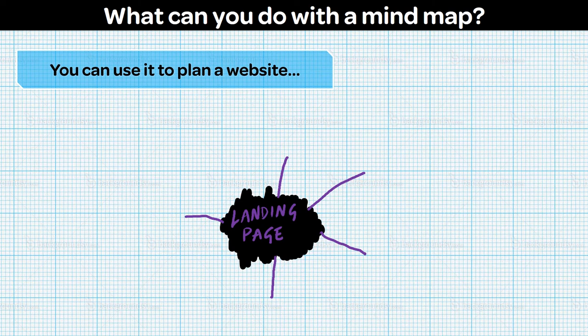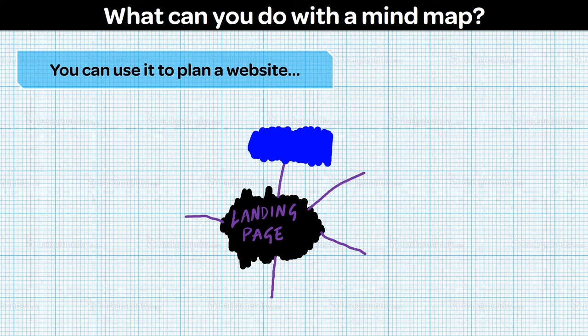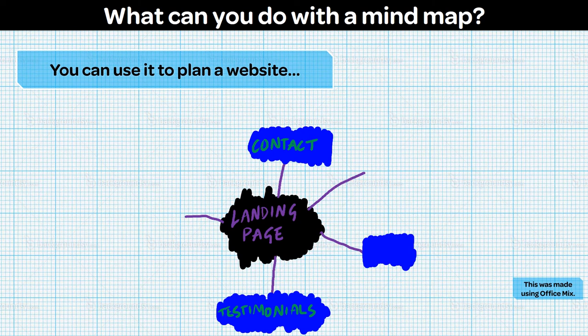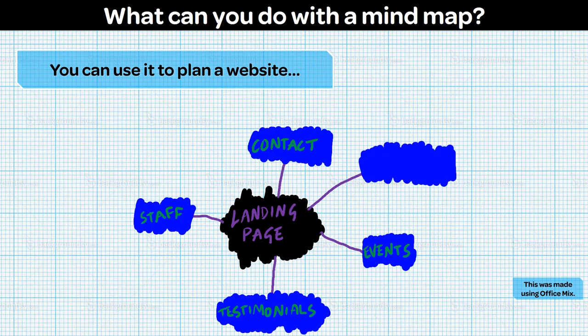So I would start with a contact page. I'd want all my customers to contact me. I would have a page of testimonials. That's a place where my previous customers can post all their positive reviews. I would have an events page so I can put on anything I want really. Sales, pop-up shops, anything which I'm doing to get more business. I would have a page so my visitors could meet all of my staff. Perhaps this means they could get a look at them before they even enter the shop. Most importantly, I would have a page for all my services. So that my customers know exactly what it is that I can do for them.